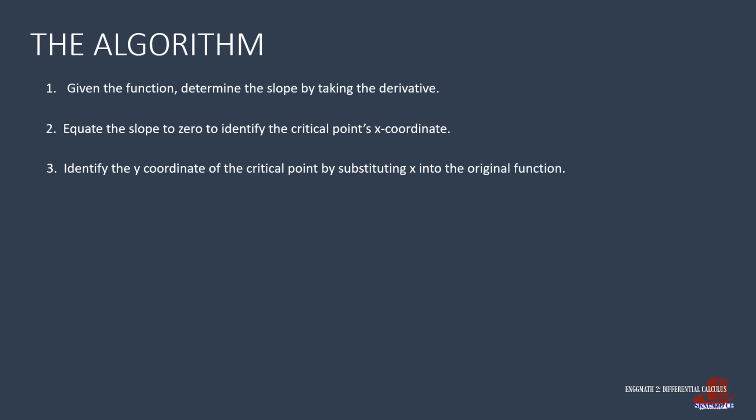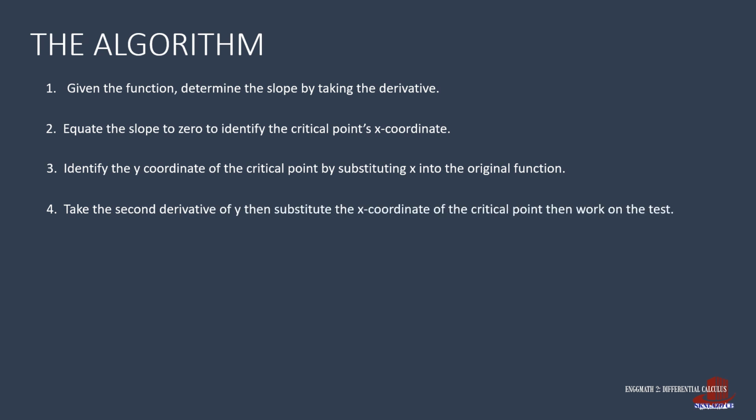Learning about the critical point, next is to categorize if it is the maximum or the minimum point. That is by looking for the second derivative of y, and then check if y double prime is negative or positive. If it is negative, the critical point is a maxima, or the highest point. And if y double prime is positive, then the critical point is the lowest, or the minima.